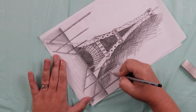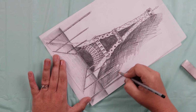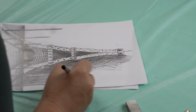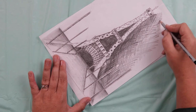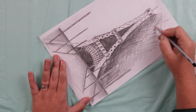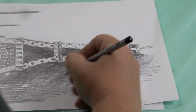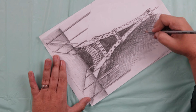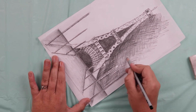This picture lends itself to some untidy colouring in, so you don't need to be worried about making it absolutely perfect. It looks actually nicer if it's a little bit, it's called a loose style of drawing. It's kind of a bit more relaxed. Just keep working it, going over the lines and making it blend nicely.